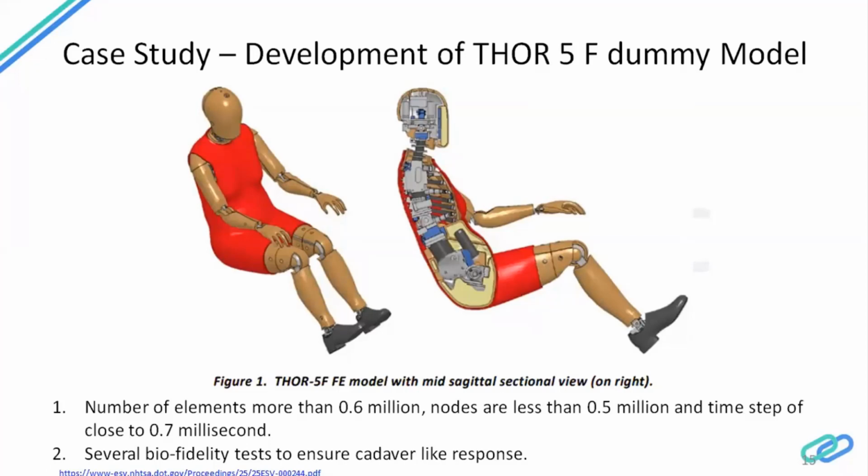Now, we had the fortune of developing the FE before the hardware was developed. We just had the CAD designs, and we developed the entire FE on it. And based on this paper, we gave the manufacturing team a lot of feedback on what designs are working fine, which designs are not working fine. And before even manufacturing the first dummy, they knew which parts are going to fail, which parts are going to work well. It saved a lot of money for the company. Very cost effective.